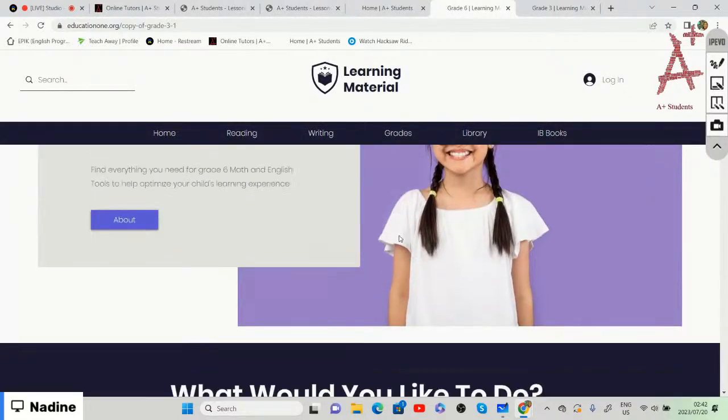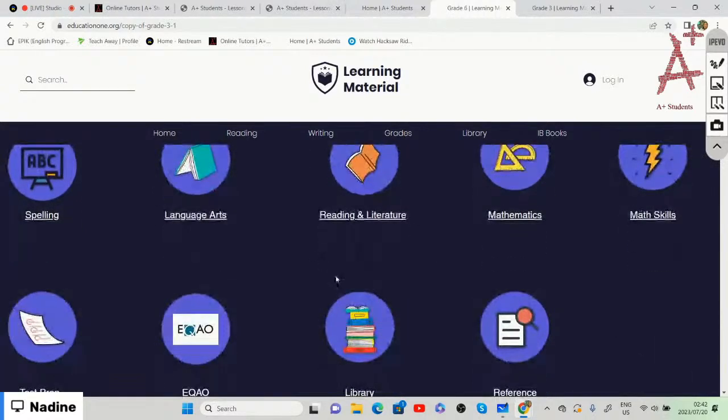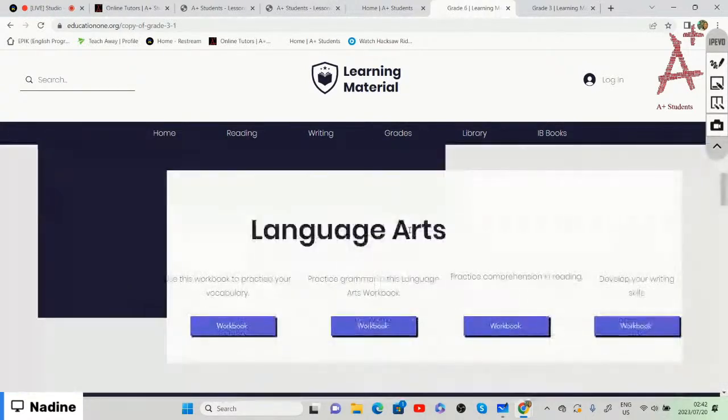Then we scroll down until we get to language arts. Then we're going to practice grammar in this language arts book.